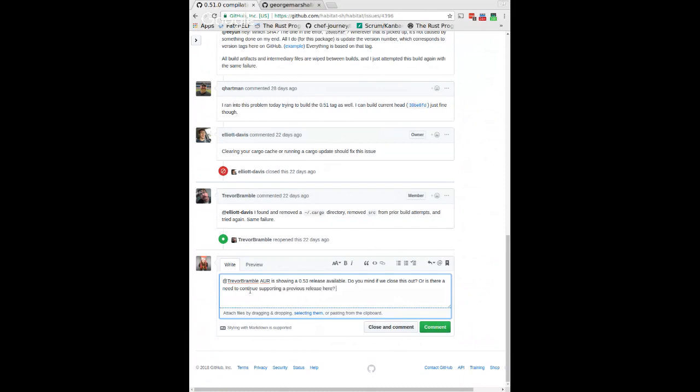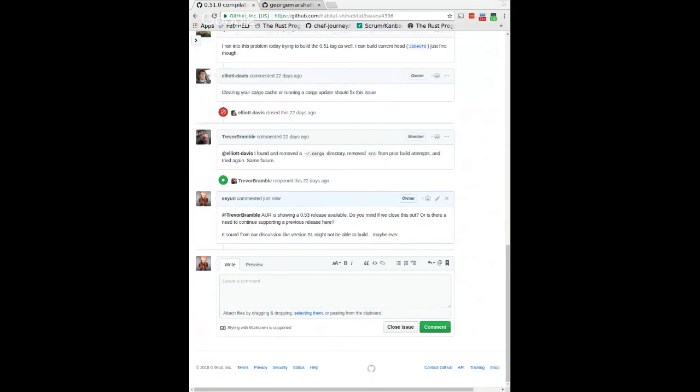But it looks like currently this Arch package is building 0.53. So cool. We'll get some feedback from Trevor on this, and if he's cool with us closing it out, we'll just close it out because I don't think there's much we can do about it anyways.